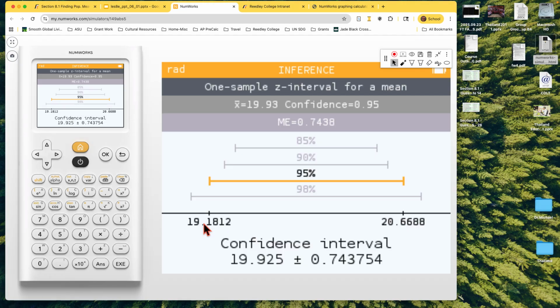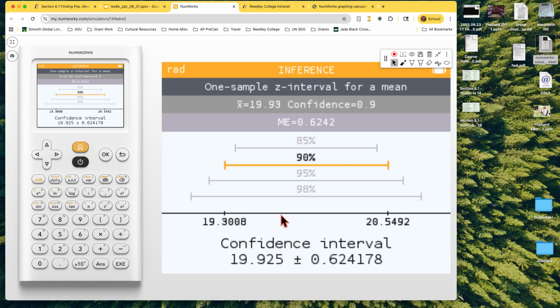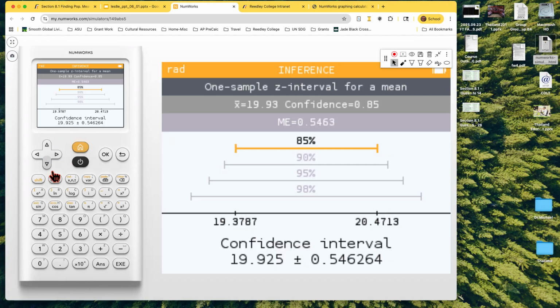So what we know is that we're 95% confident that the population mean is somewhere between 19.18 and 20.66. Okay, and it's showing us here. The cool part is if we wanted to look up a 90%, we just go up here, and it's redoing the calculations on the spot. If we didn't have this, we'd have to get some more scratch paper and probably do another paragraph of math work to get this. And notice if we want 85%, we just come up here. We wanted 98. So it gives us some other options along the way.